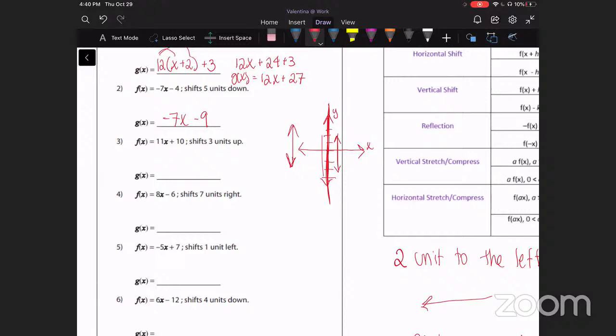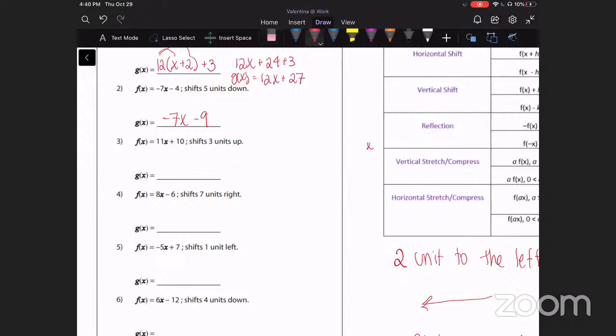Yeah. Right? So let's pretend these all have the same slope. The only change would be up and down the Y axis. So that means we're going to be doing a change to our output, our Y, because our functions are in the form of Y equals mx plus b. So if we're moving up and down the Y, we're changing our Y, which is also our f of x.